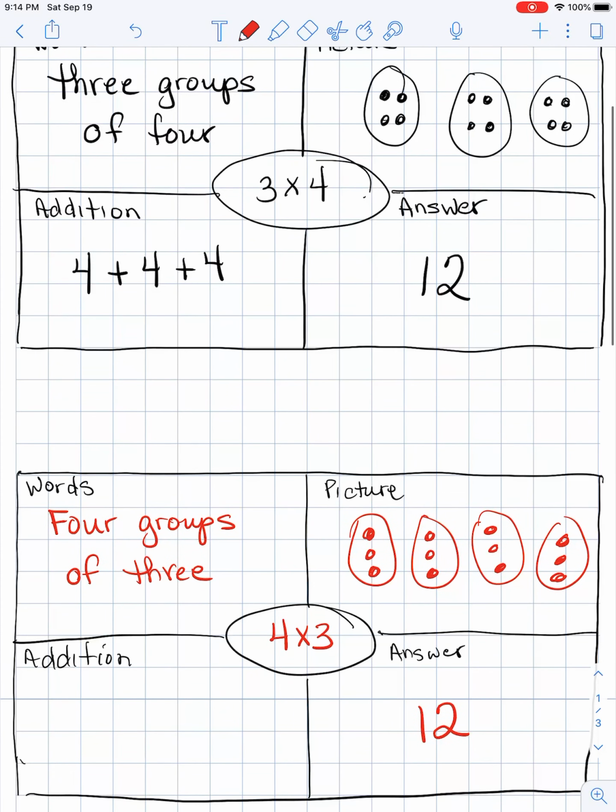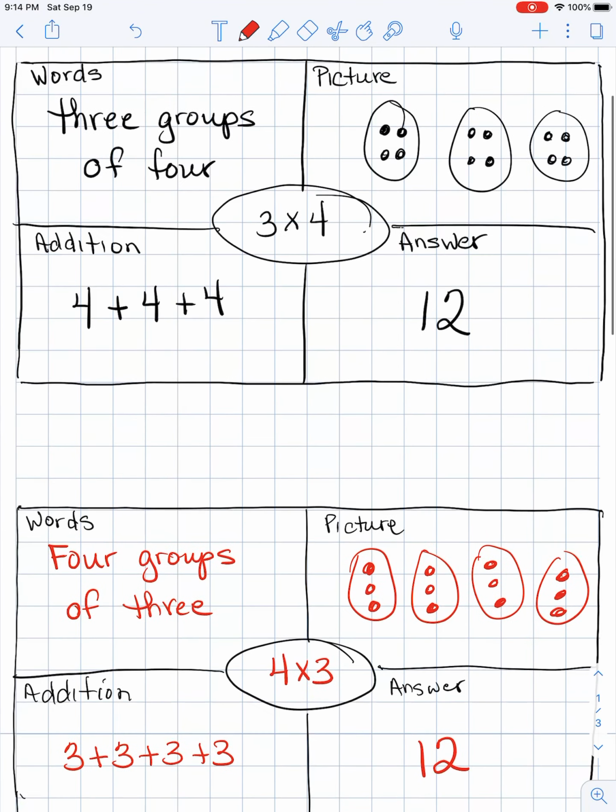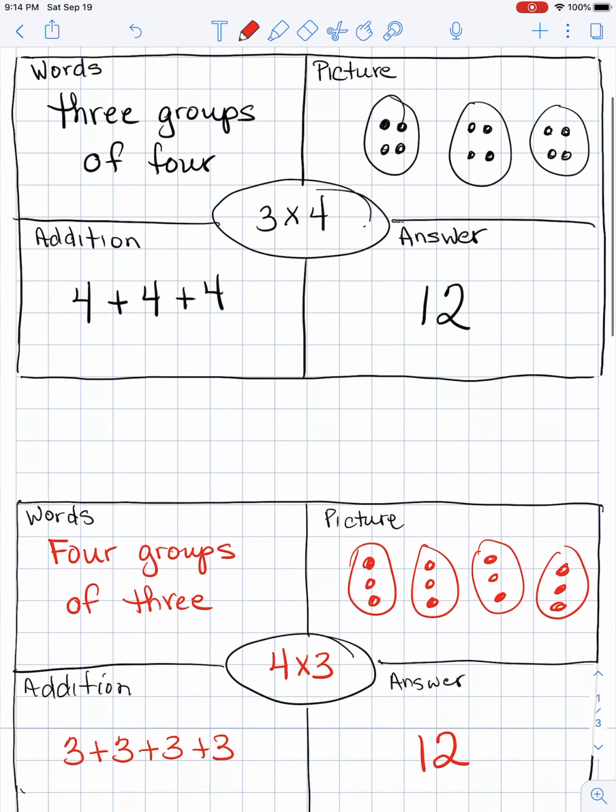And now, to do the repeated addition, again, I'm going to look at my picture. And what do I see in my picture? I see 3 plus 3 plus another 3 plus another 3. And these are my Frayer models for 3 times 4 and 4 times 3. So you can see that there's a little more to multiplication than just getting the answer. These things may not seem important now, but when we investigate the relationship between multiplication and division, especially with fractions, this is going to become very important.